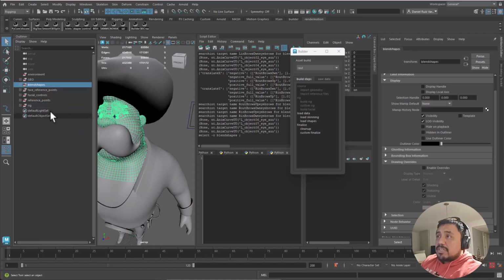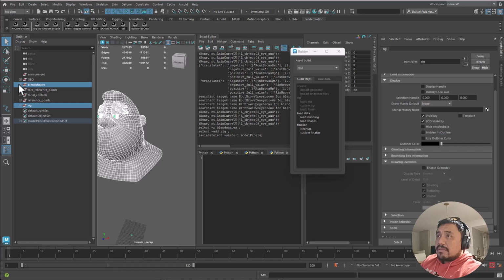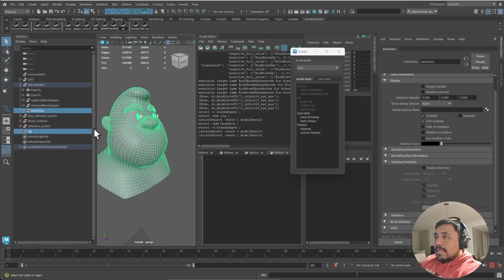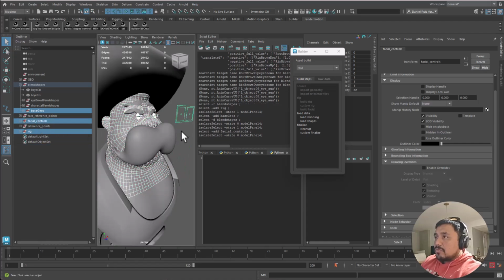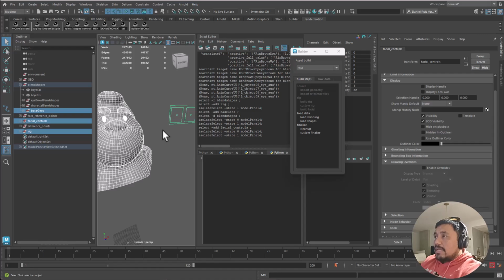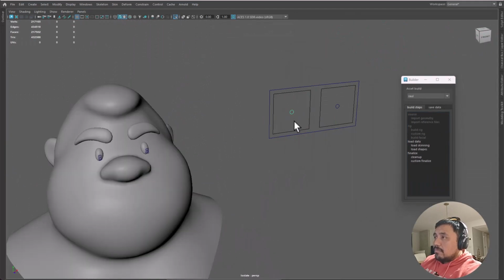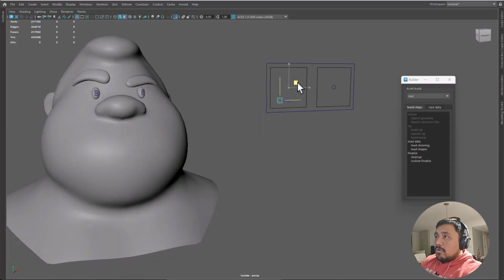Let's check the blend shapes. Let's check the rig, and let's isolate it. Actually, not all the blend shapes, just the base geos that are the ones getting this applied, and also my facial controls, right? And let's try to see what we got. So we have this. We can select this control, and look how the brow is moving, right? So I can make him mad. I can make him sad.